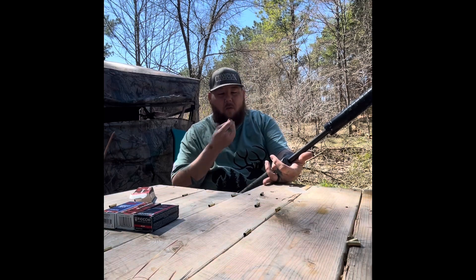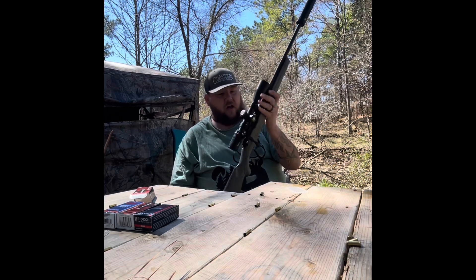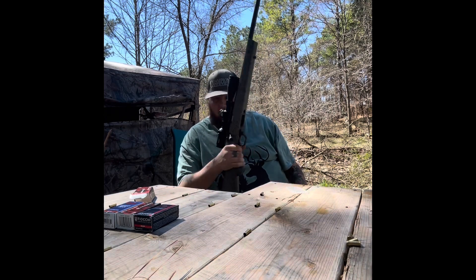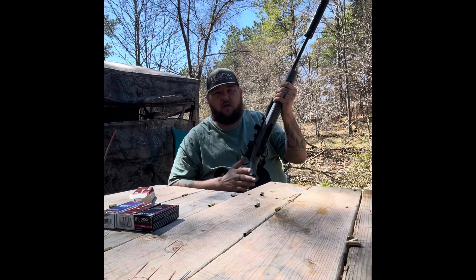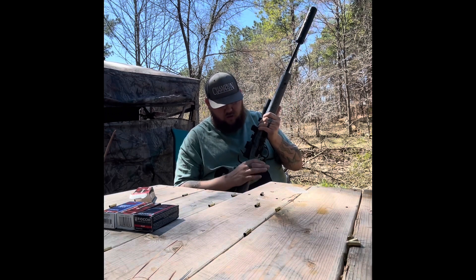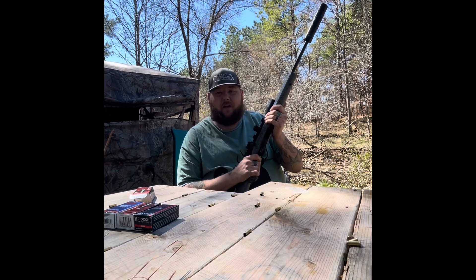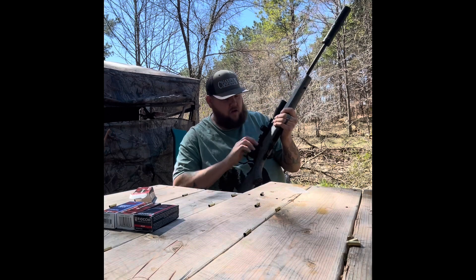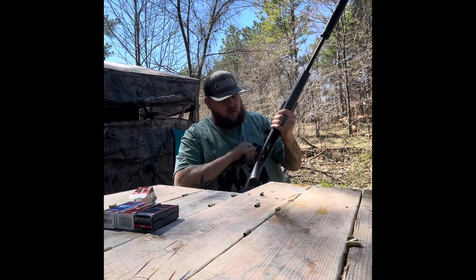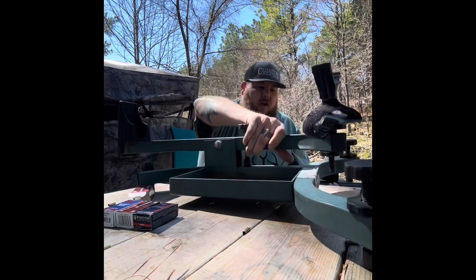I'm a little impatient, so I watched some reviews on the Bergara — mostly the carbon version. This is the steel version and I decided to pick this one up. I like it, super impressed with it. I really don't have anything bad to say except maybe I wish the stock had a little bit more of a sticky texture. It's just a little slick, but I plan to put a little grip tape on it. That's just my personal preference. The trigger is super smooth.